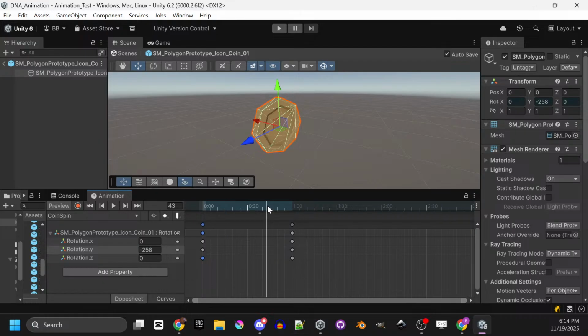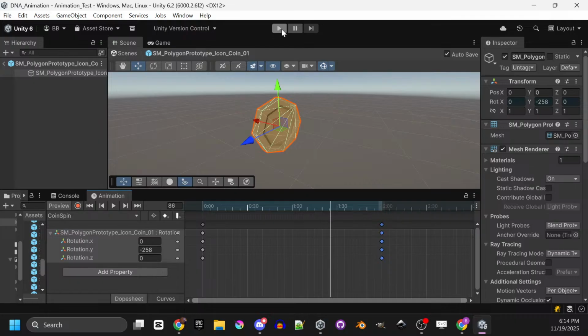So now I can see that my animation plays for 1 second, but what I'd instead like it to do is to play for 2 seconds. And as I mentioned, if you click here at this top diamond, you select all the keyframes in that column, and I can drag this out until I get to 2.00. And you see it's telling me where it's at, giving me some feedback there. So now it's at 2 seconds. If I play it, I'm like, oh, all right, that's much better. That's a slower, less frantic rotation.